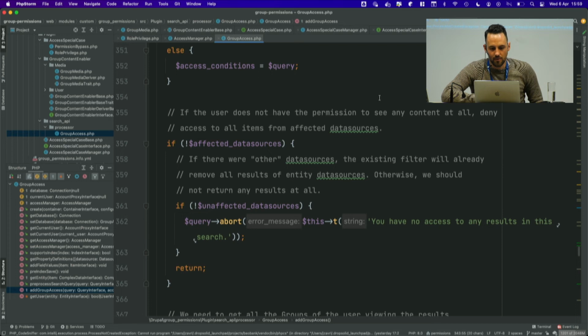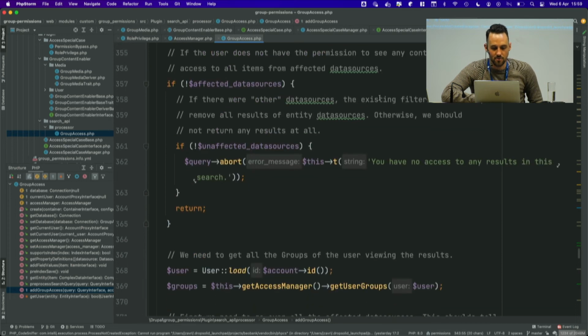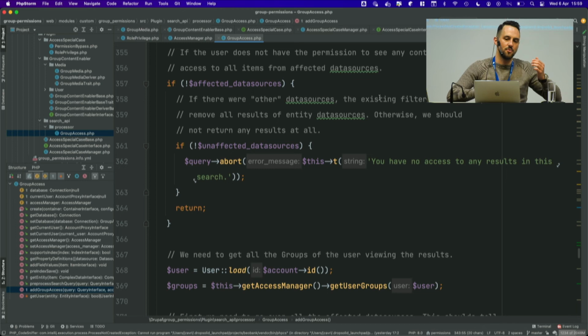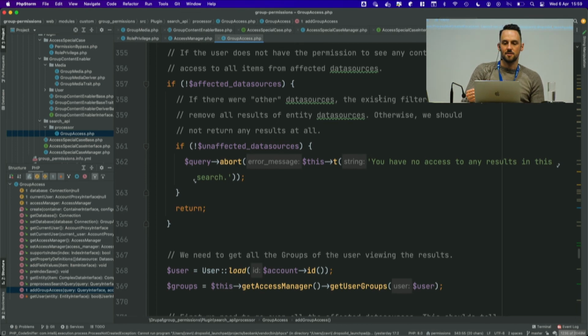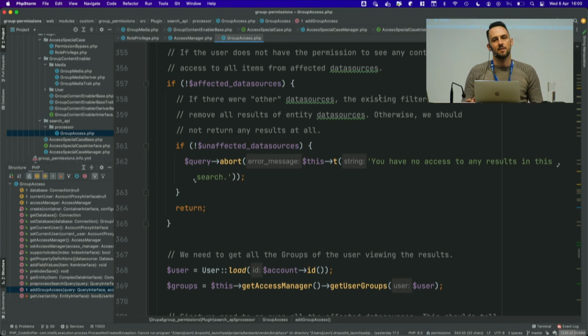One more thing here that was also needed is we need to index that piece of information as well, because if we put something into the query, it might not really work because it's not there in the database.